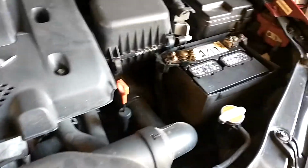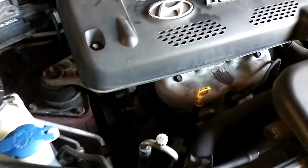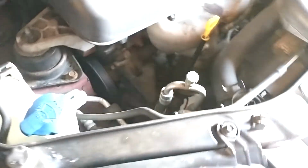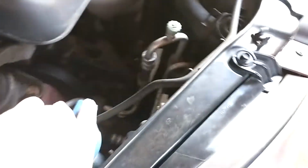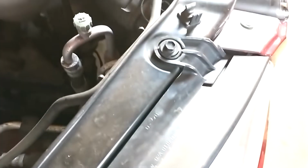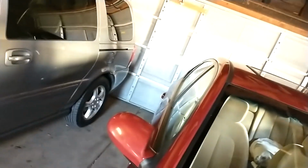And then, brake fluid, just in case you might need to make an emergency stop or something, looks full. And normally I would check a power steering fluid, but this car has, I think they call it electric power steering, so there's no fluid. And there's washer fluid in case you need to mist your windshield clean with your wipers. That's good. We're gonna go ahead and put this hood back down.